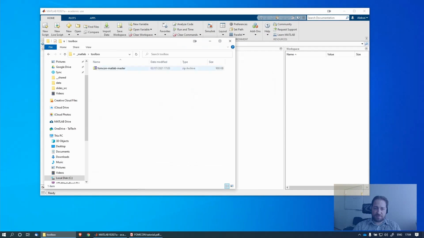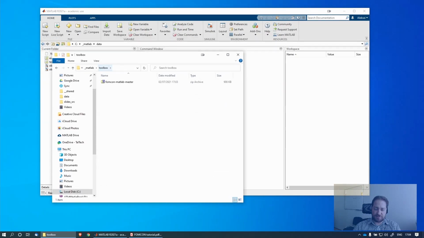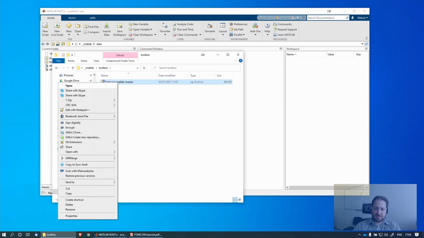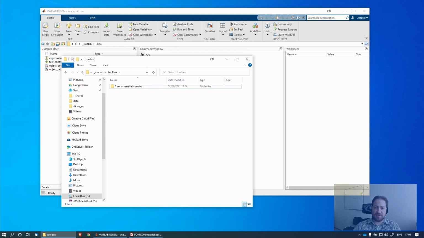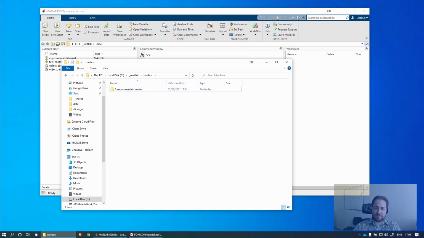Once you save the file, and it went into the toolbox folder that I prepared, just extract the contents into this folder. And then you can remove the source archive. Now, one thing that I should note here is that be careful with MATLAB path and with drive path specifically. So just to be on the safe side, I decided to create a _MATLAB folder in the root folder of my Windows C disk, system disk. And then I just created 2 additional folders, data and toolbox.